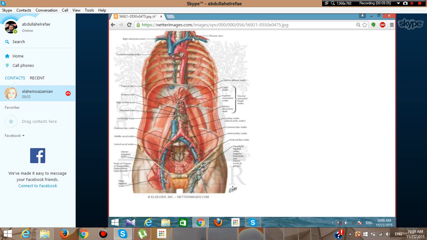Look at your book. Do you see thoracic duct here in the left side? And one-fourth in the right side, they drain into this one. It says right subclavian trunk or right lymphatic trunk. So now we should collect everything from lower limb and abdominal cavity, and then they should drain into here. What is this thoracic duct?